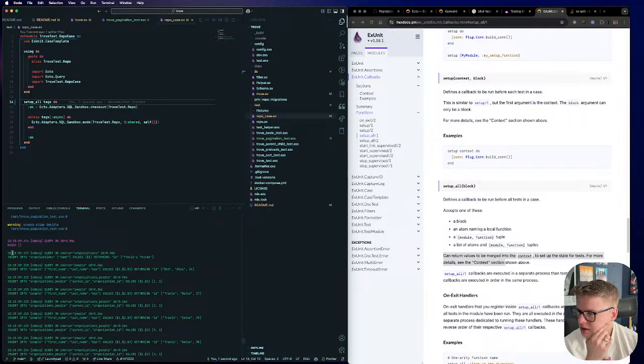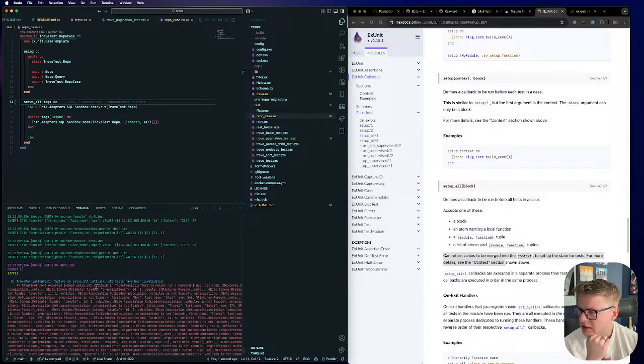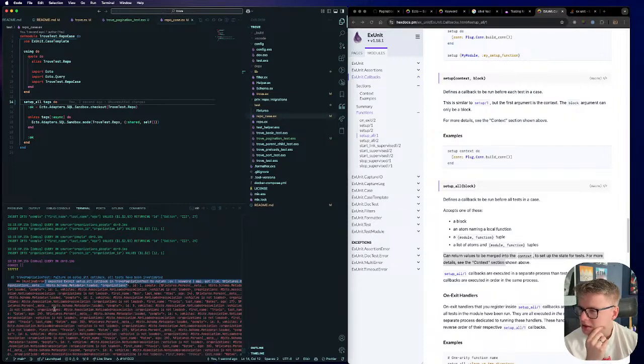Interesting. So it did insert everything in the setup all, but then the commit failed. And okay, it expected it to return. Okay.